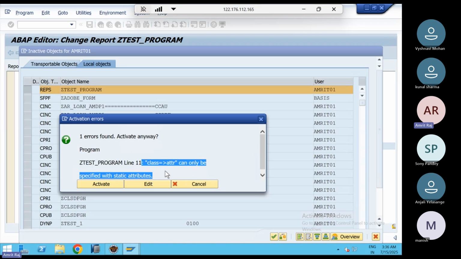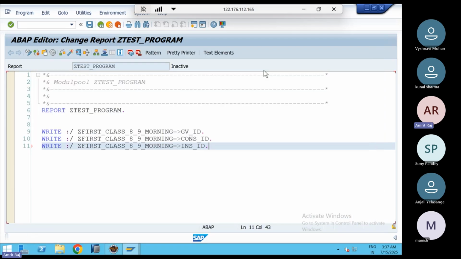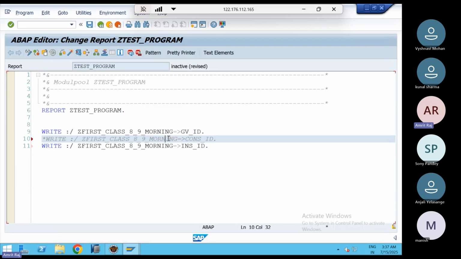Everyone, please check. Can we access it? No. Because this is an instance one. Using an object, we can access it. We can't access it by using the class.